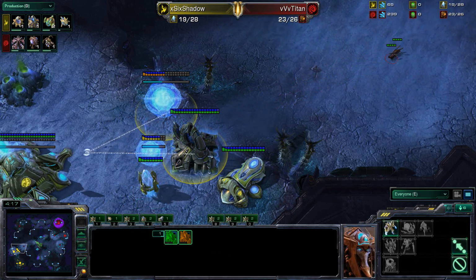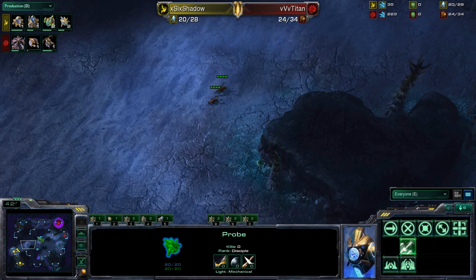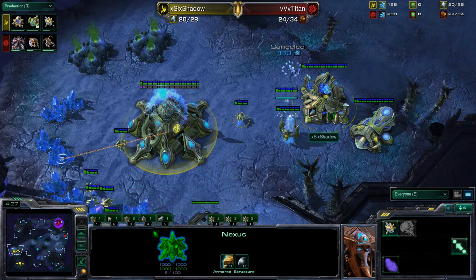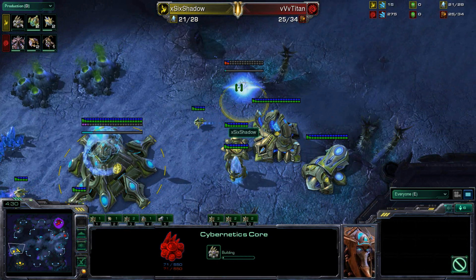And we see Titan knows now that a Nexus is already finished, and we'll see whether he does the fast tech here, though he has no gas to really support that, or whether he goes for a quick third.